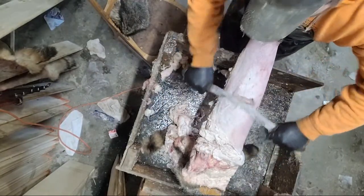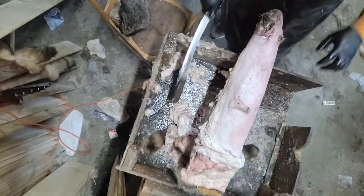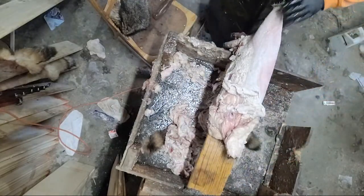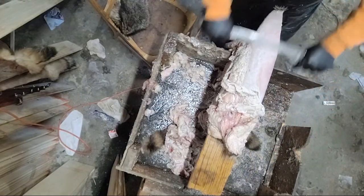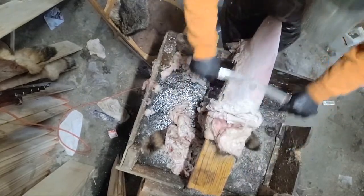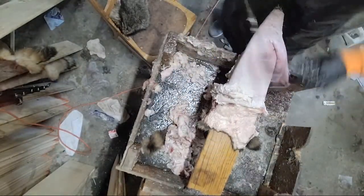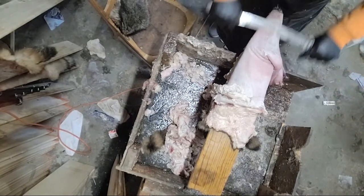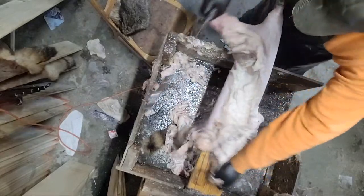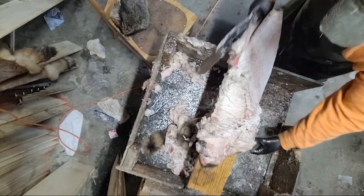Nothing that's gonna matter, but I'm going to lift the leg up and just use the angles of my knife to go around the leg. For you beginners, put the leg right on the nose of your beam. And you can work all the way around that with tight leather. Works really well. Just take the head and you can spin it around and do the whole front leg. And just like so, that's the whole front leg done.